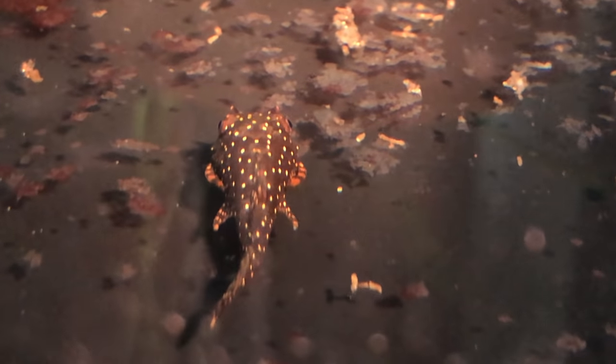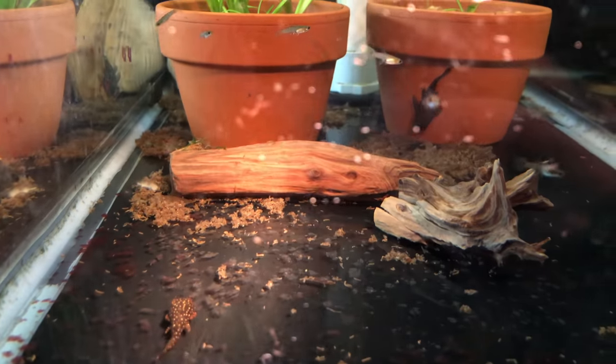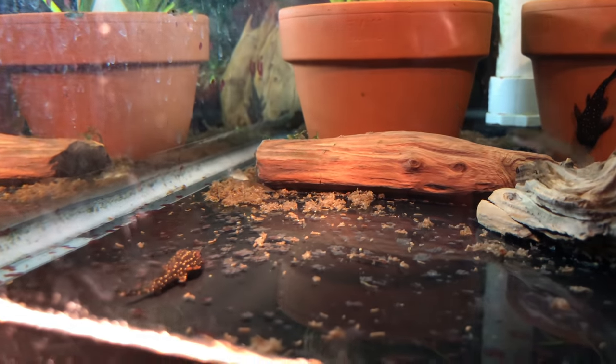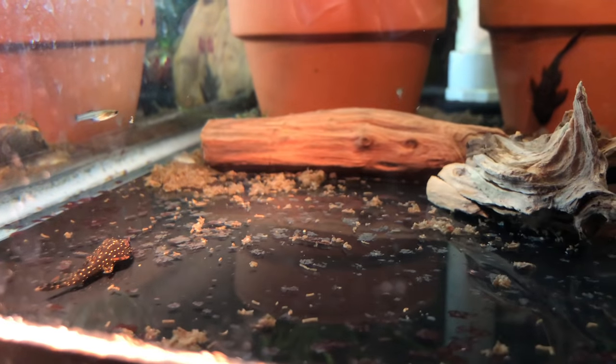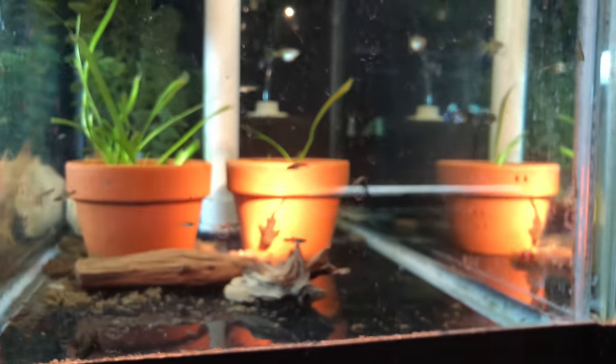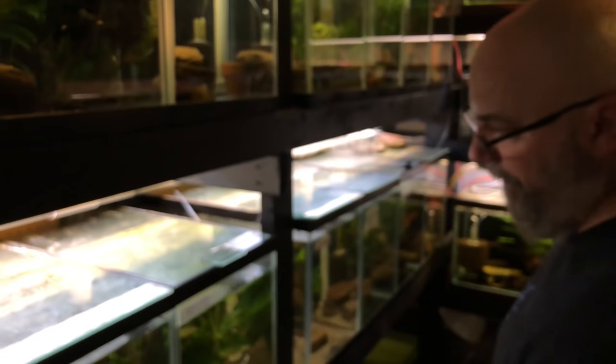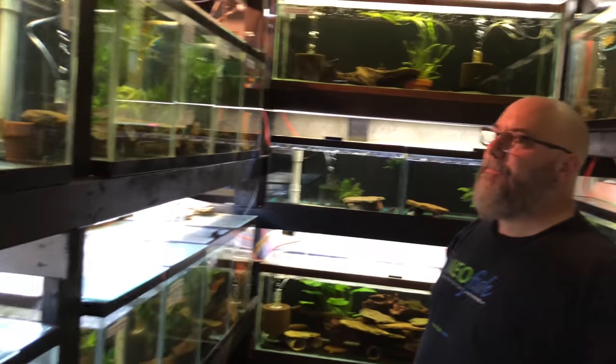Look at that fish — the eyes and the red, the pectoral fins, velvet fins. We were down there and collected a six-inch female, he had a six-inch male at home. He took them back and they spawned in two weeks. At the Catfish Convention he brought about 40 of them to sell, and I ended up with nine. Give them another year and a half and I should be breeding them. Yeah, that'll be something new in the hobby — another one out of Peru. About a third of the locations we went to were places they'd never collected before, so any of these fish could potentially be a brand new fish, first time in the hobby. Might be introducing something brand new.